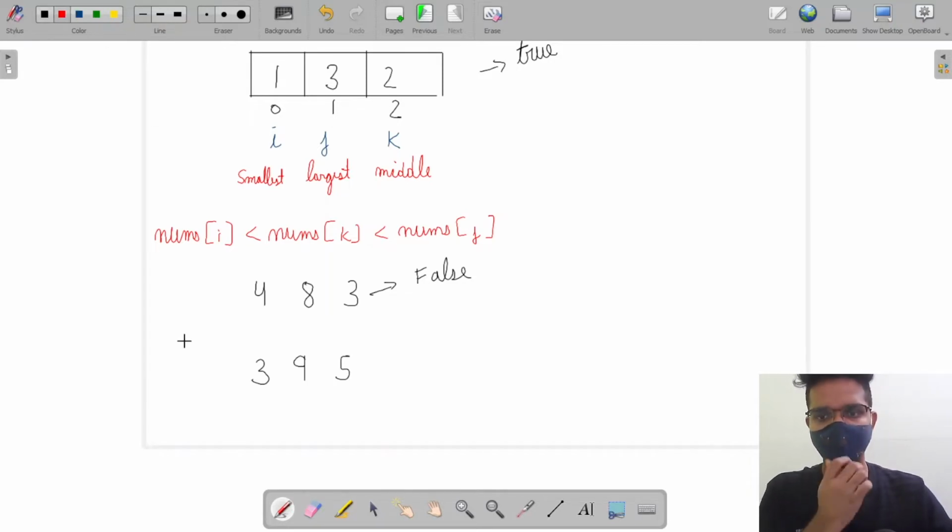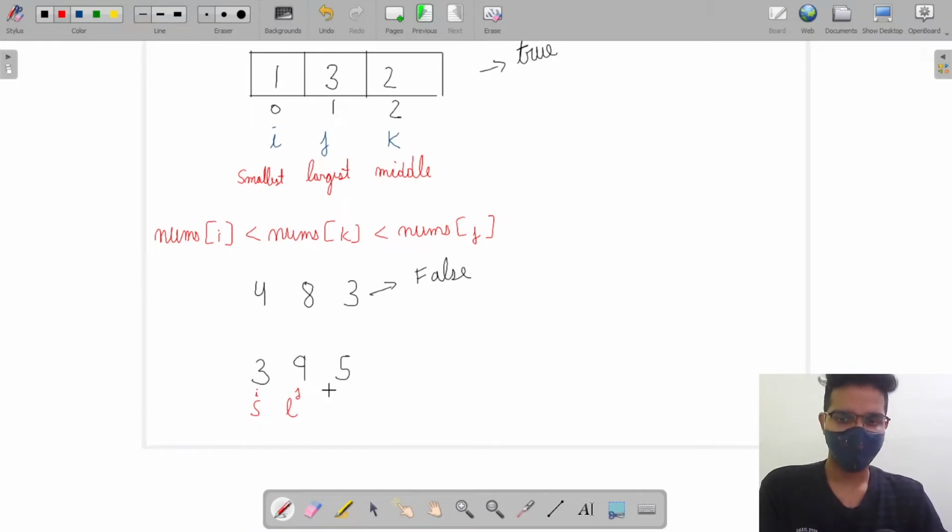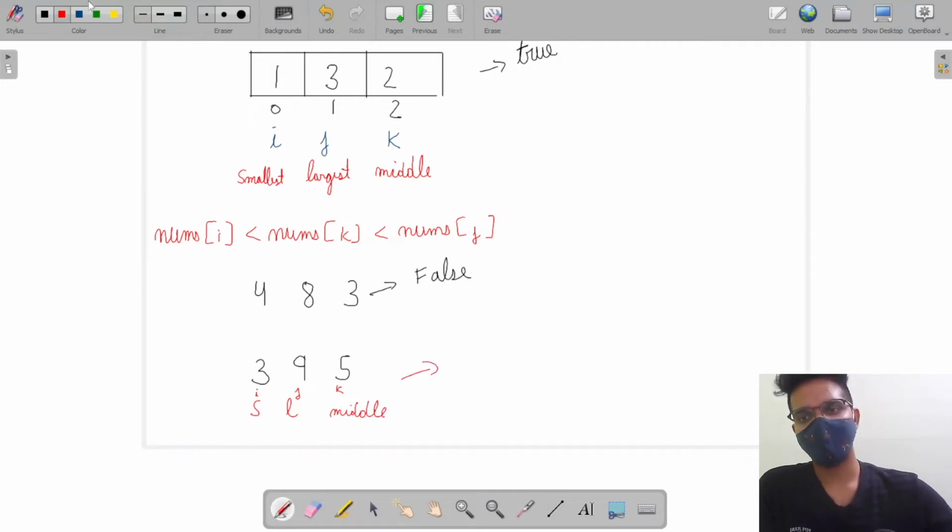Here, as you can see, 3 is the smallest. i denotes 3, the smallest. Then j is 9, which is supposed to be the largest. Yes, it is the largest. And 5 is in the middle. Our k is supposed to be in the middle of both the elements. Yes, it is in the middle. So for this, our condition is true.